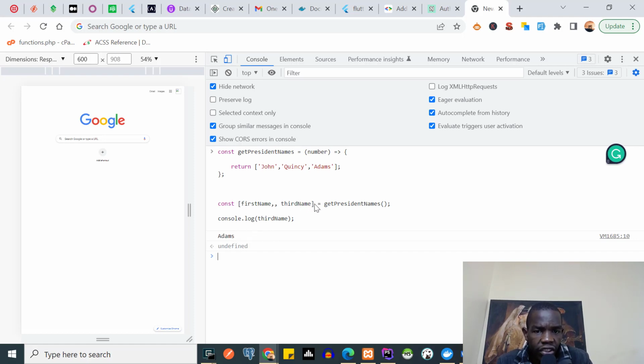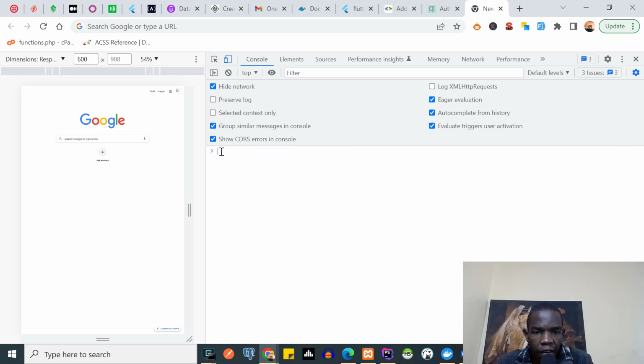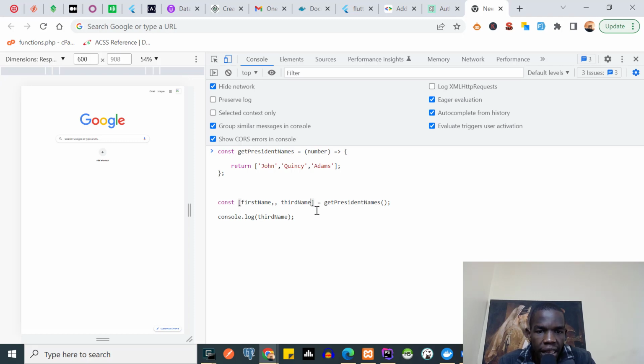And interestingly, if I do something like this, if I pass a variable that is not inside this function, or rather is not returned by this function, let us say maybe a variable by the name nickname, like this, and then I come down here and I print nickname, then if I run this code now, you'll see that it will print undefined. This is because this nickname is not defined within this array that is being returned.